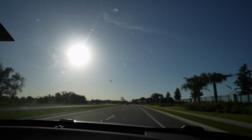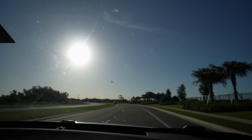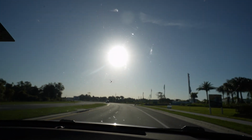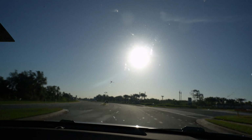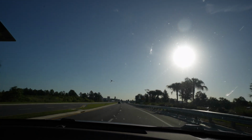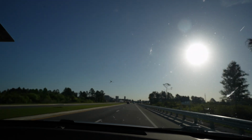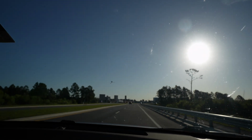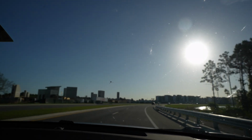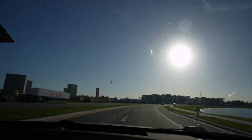This is towards the beginning of the build phase, so hopefully it gets a little bit better and has a few more restaurants. But this is also going towards the back of Flamingo Crossing. After Meritage Homes, which is the one that we're going to, is the Flamingo Crossing Village, which is another community that basically has a whole restaurant shopping center associated with it.